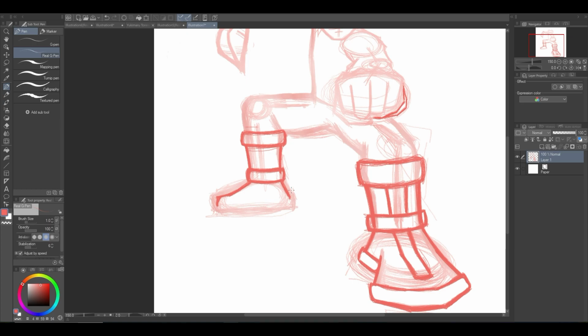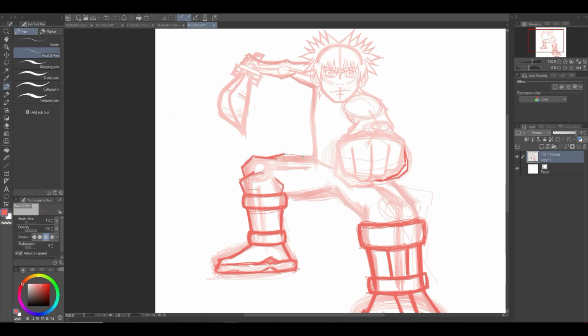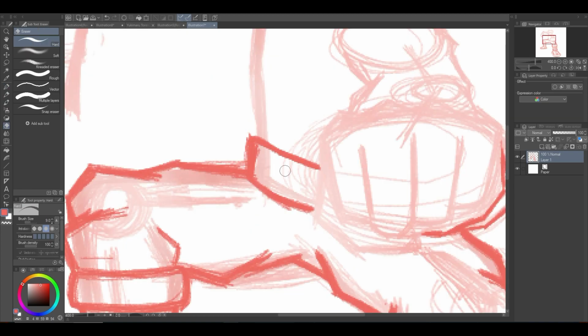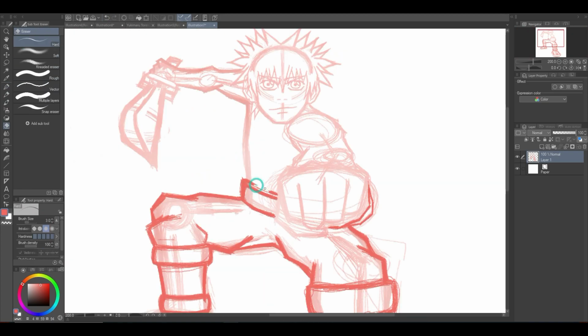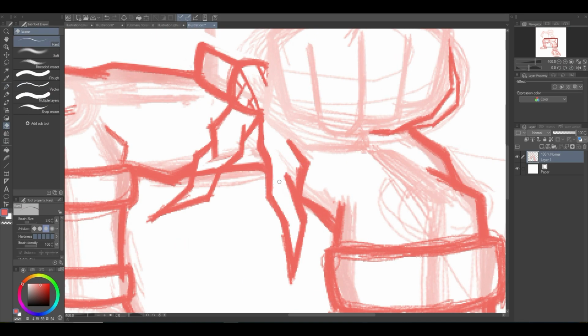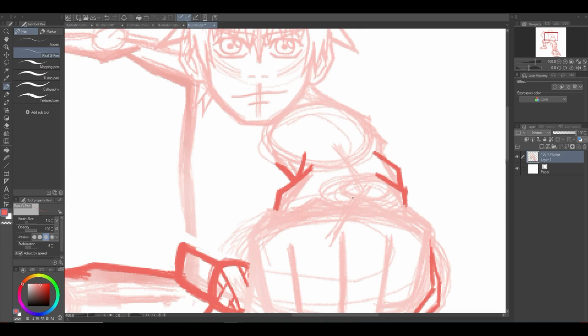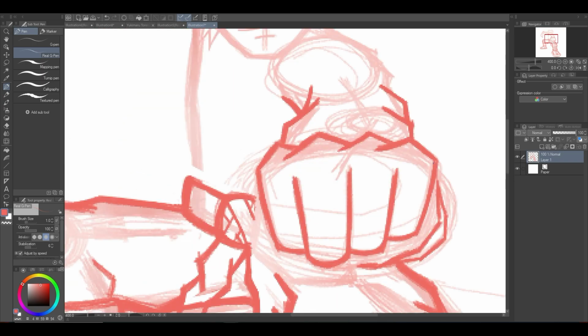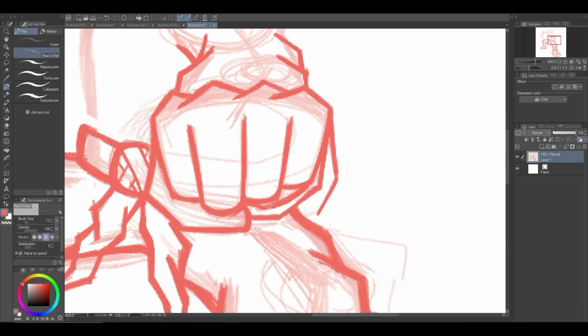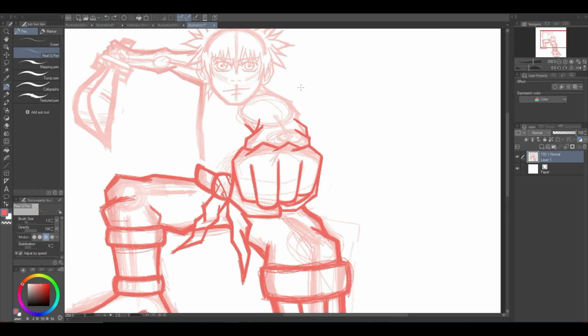Why is that? It's because whenever you want to give a sense of direction as to how close something is to the camera or the field of view, you always have to block certain things out to give it that illusion. So for example, go in the mirror and extend your arm out and put it as close to the mirror as possible. You're going to notice that when you take a step back and look at your arm, your fist is covering and blocking most of your arm. That is because your fist is closer to your field of view.